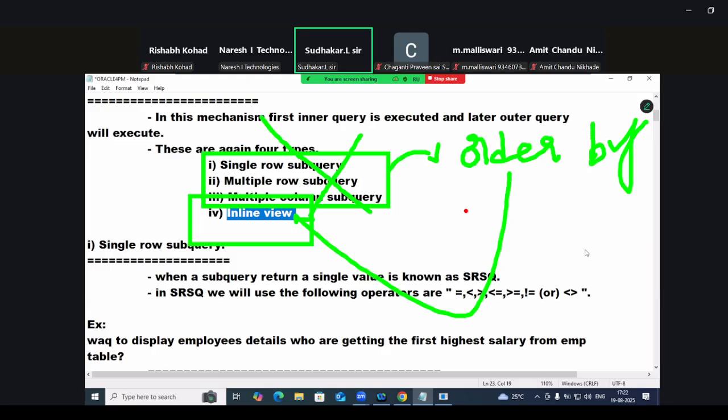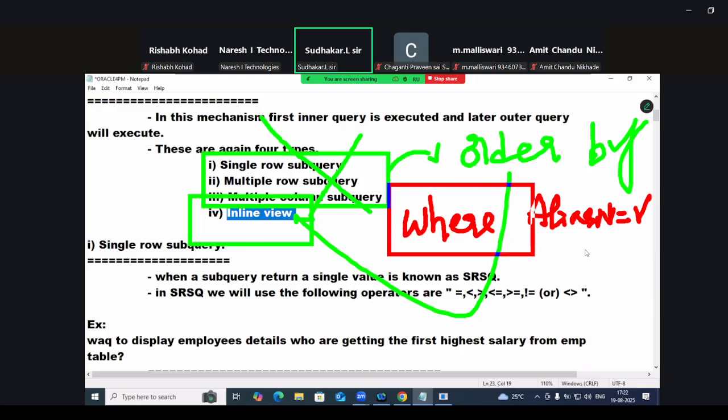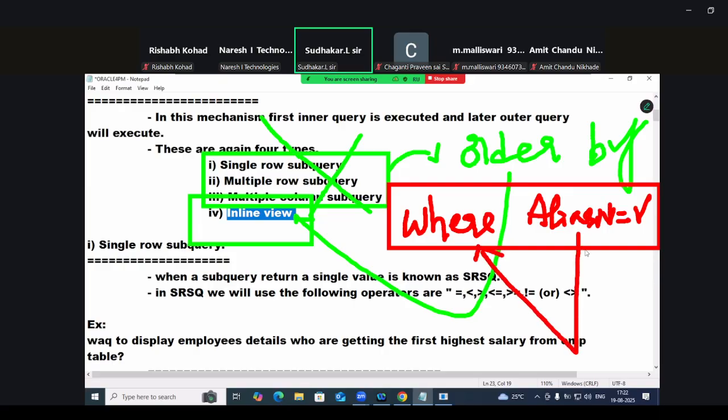But can you identify anywhere from my starting to today's class in the entire syllabus, before subqueries, joins, clauses, operators, functions, where I used an alias name in a where clause condition, alias name equals some value? Have I written this condition anywhere? No, because column alias names can't be used under the where clause.